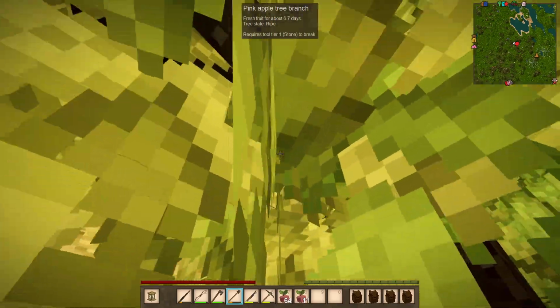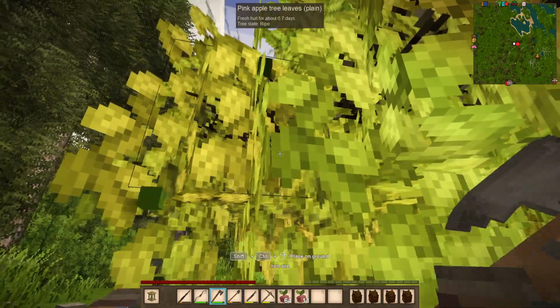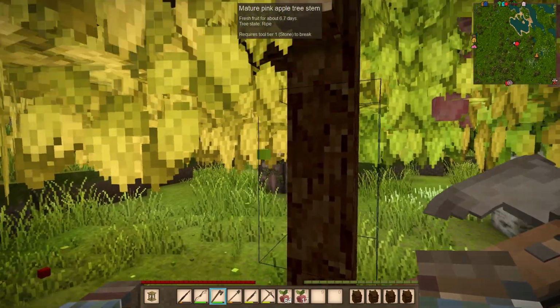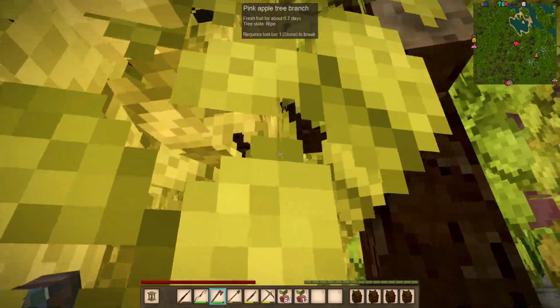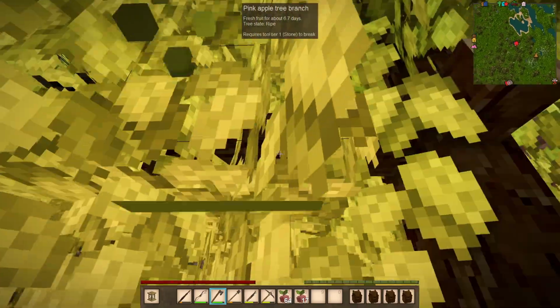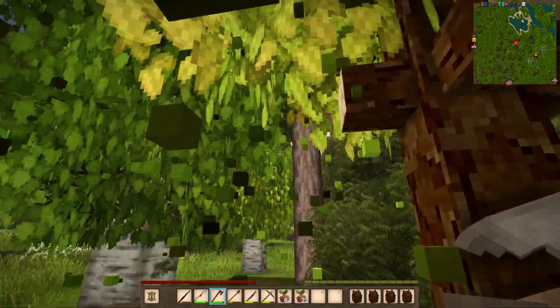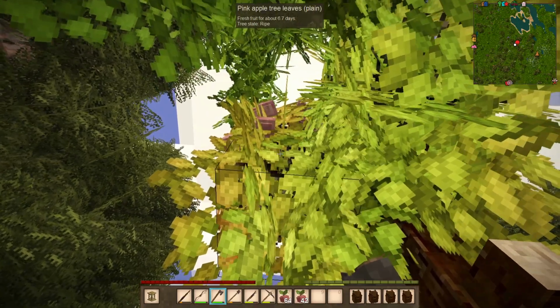I don't think so. Wait, actually, this one might. Yeah, let's grab our axe, knock that end off. I think there's one right there. Yep. Nice. All right, so we just got 6 pinks. Is there one more? There is one more. Nice. Oh, and another. Yeah, like I said, sometimes it's hard to tell, but that's a strong tree right there.